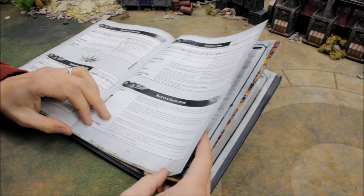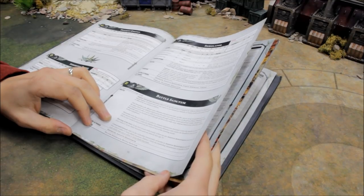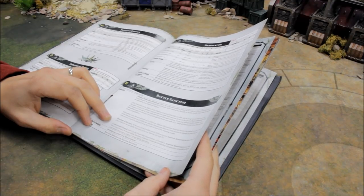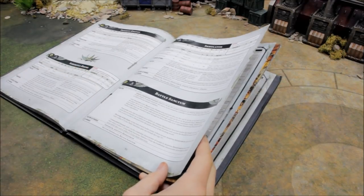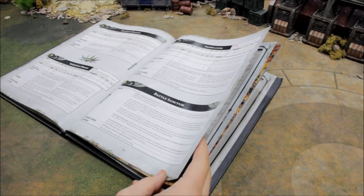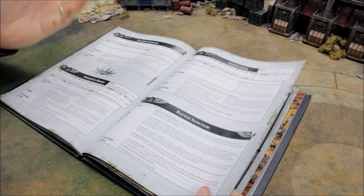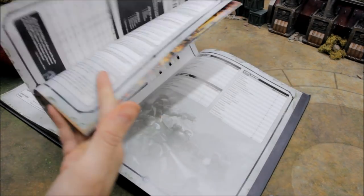Blessings of the Saint. Start of each battle round, if there are any Adeptus Ministorum units from your army within 6 inches of the Sanctum, you gain 1 miracle dice. Consecrated Ground. Add 1 to the leadership characteristic of Ministorum units whilst within 6 inches. Subtract 1 from the leadership characteristic of models in Chaos units whilst within 6 inches. So, get yourself some cover and extra protection.